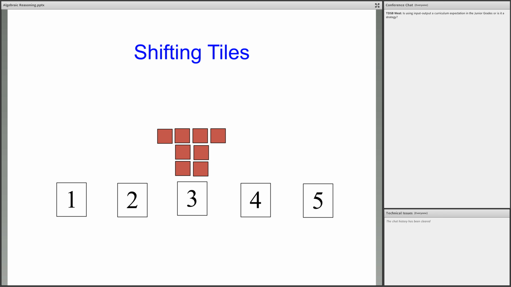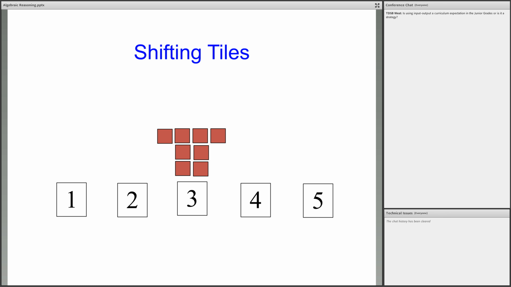And then we have another activity once the students are solid with building the one color patterns. It's not only a fun game that the kids can play together, but it's also a really nice assessment for teachers to think about whether or not their kids are really making that connection between position number and number of tiles, if they're really understanding that functional relationship. For the assessment part of it, we'd have this or another configuration of tiles at one position and ask the students to generate how many rules the pattern could be following based on that number of tiles at that position number.